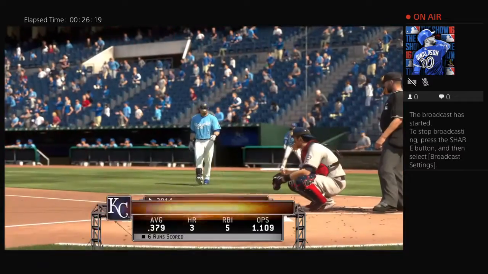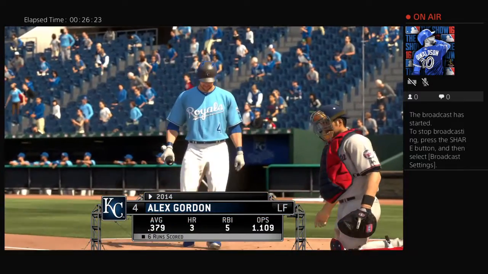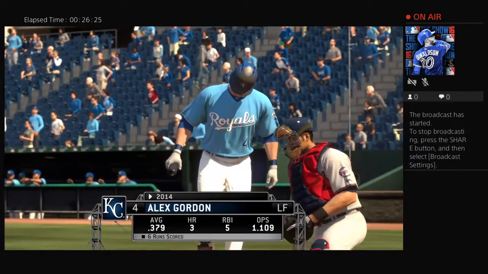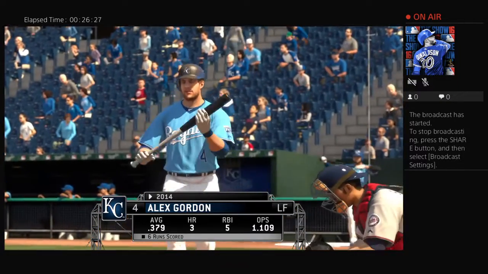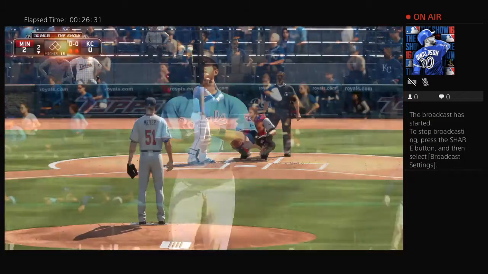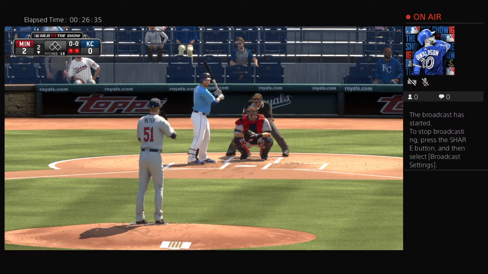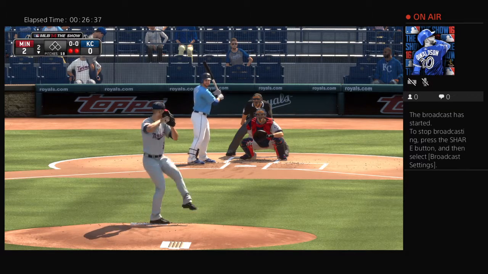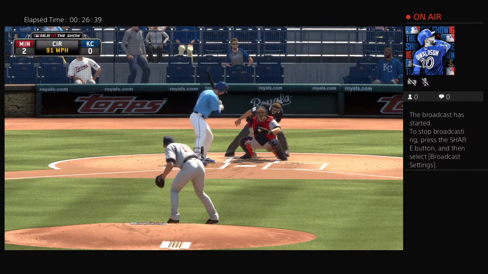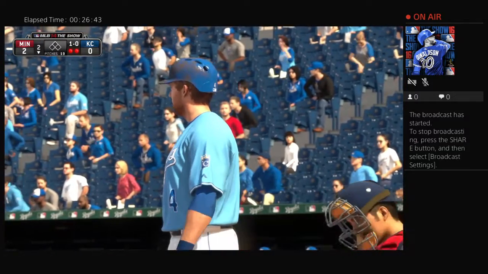Alex Gordon will stand in now as you check out his OPS, that number translating into on-base plus slugging, and his is in the stratosphere so far. Yeah, and just for the record, the Major League leader a year ago was Miguel Cabrera. He had an OPS of 1.078, so he's outpacing a guy who nearly won a second Triple Crown. Off the plate and away there, 1 ball, no strikes.